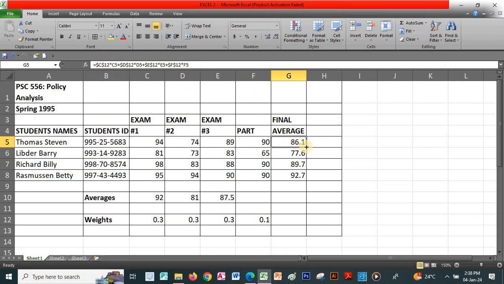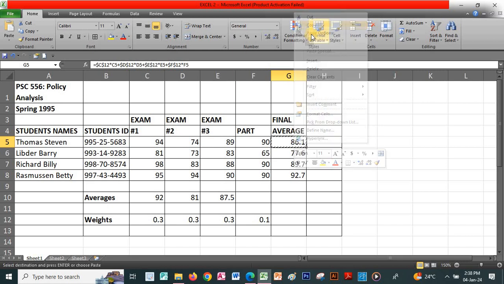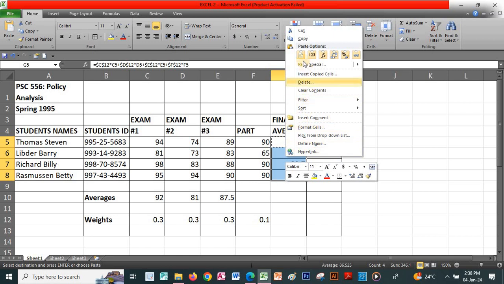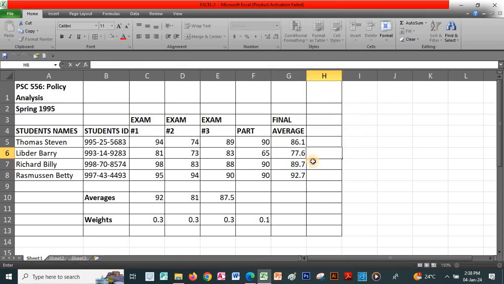After getting it, we copy it down to the other formulas. You right click the formula, you click copy, you highlight the cells below where you want to copy the formula, you right click and you click on the paste button. So we have copied down that formula. When you click on, for example, the next one, you can realize that the cells C12, D12, E12 and F12 are not changing because we have made it an absolute reference.